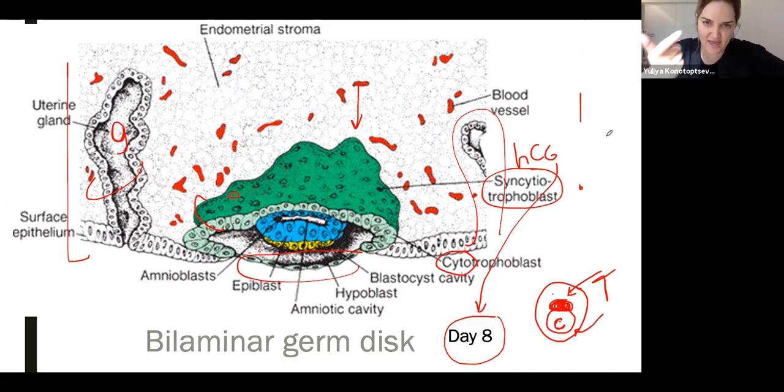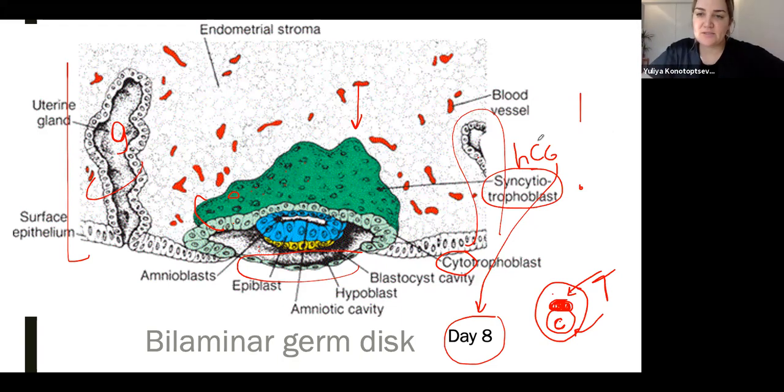Or the day after the sex, you just do Plan B, right? The pill, and it drops your progesterone. If you drop the progesterone, what's going to happen? You'll menstruate. There is no endometrium, so even if you do have an embryo, it has nowhere to implant. So you will have that.